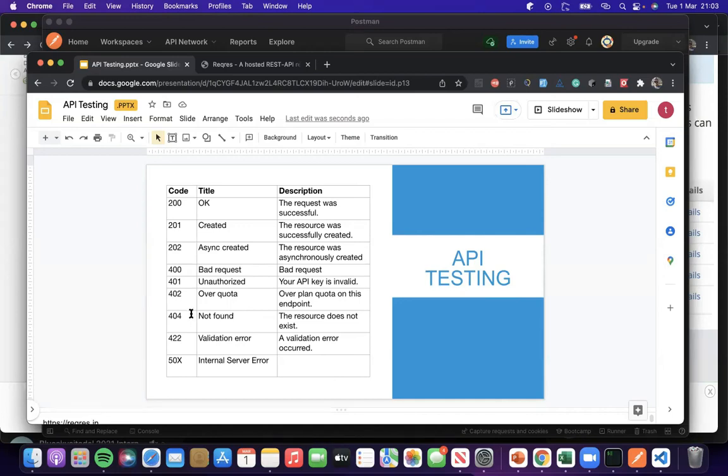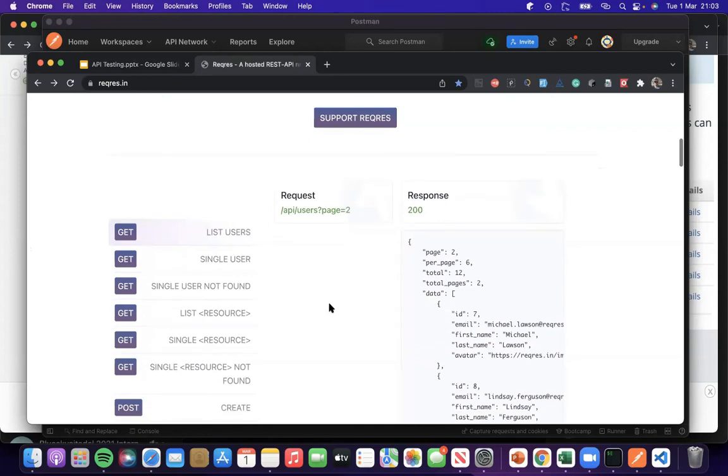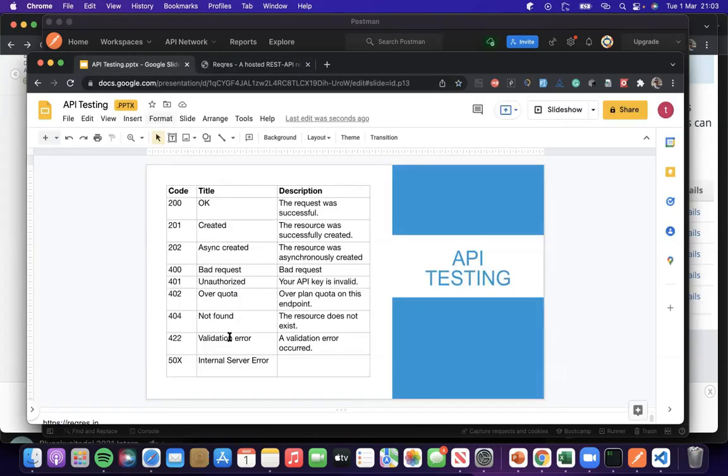Or if you're looking for something that does not exist, it will give you a 404.